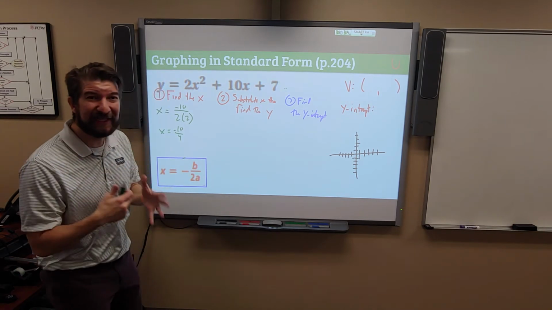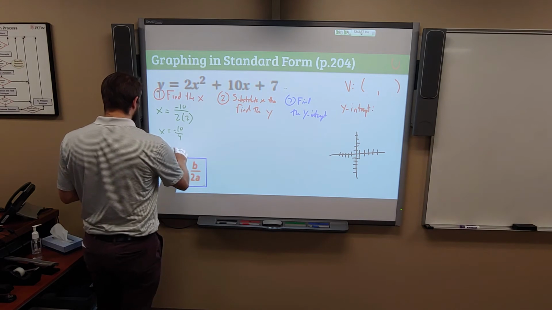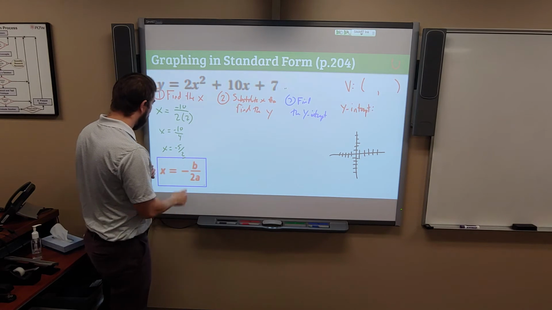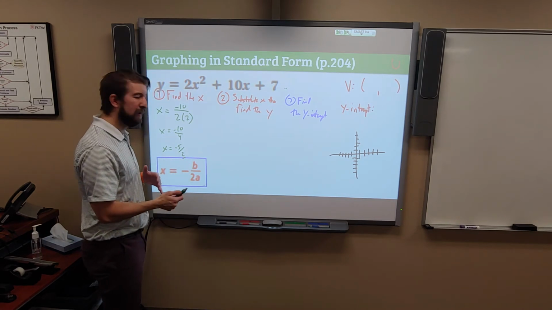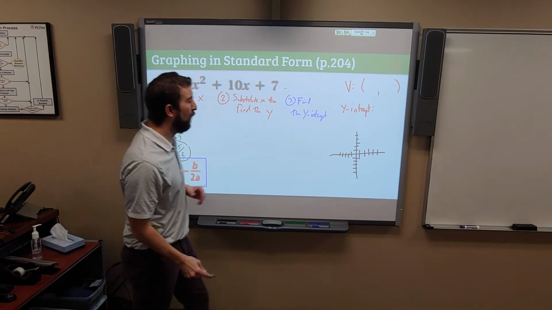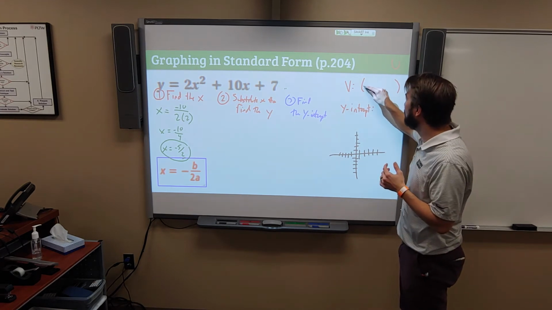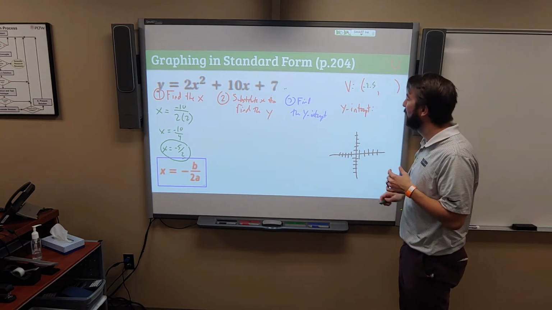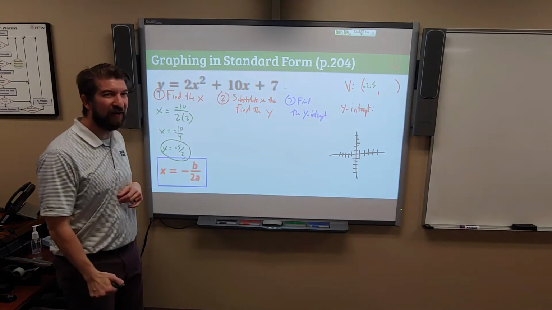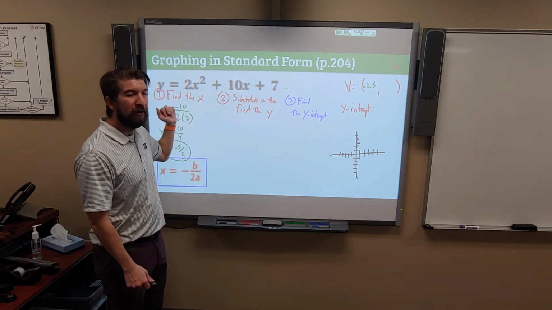And then I ask myself, can that simplify even more? And it can. It can go to x equals -5/2, or that can also be -2.5. Okay, so whatever you want to do, whatever's easiest for you to keep in your mind. I'm going to go ahead and just say -2.5, that is easier for me to understand, but -5/2 may be easier for you. The next step, I'm going to substitute the x to find the y.